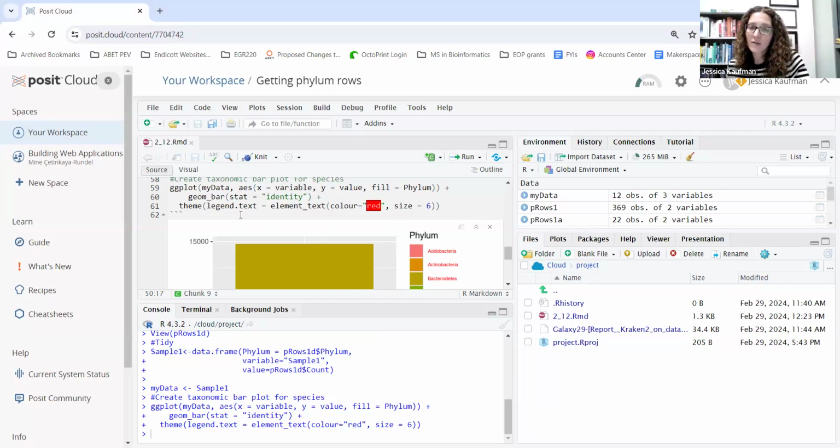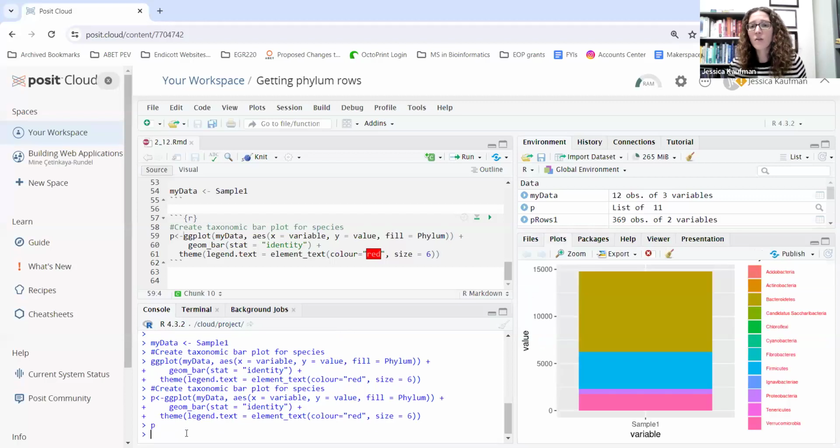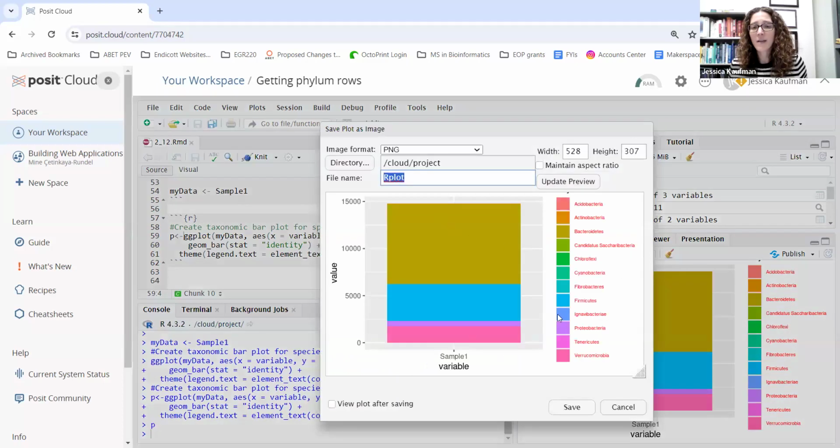A couple of you have run into a problem where you're using a markdown file and you're not sure how to get the plot onto your computer because it's showing up as a preview here in the HTML. There's a lot of different ways to do this, but one of the easiest is store the plot in a variable P, run the code chunk, and then just type the letter P on the console so that it opens up in plots, and it's easy to export, save as image, and download it onto your computer so that you can turn it in on campus or insert it into a Google Doc.